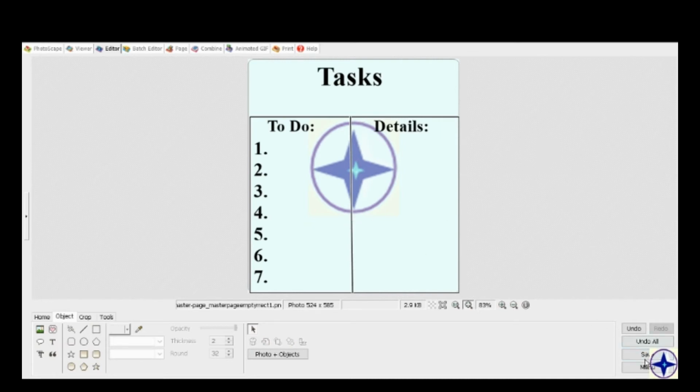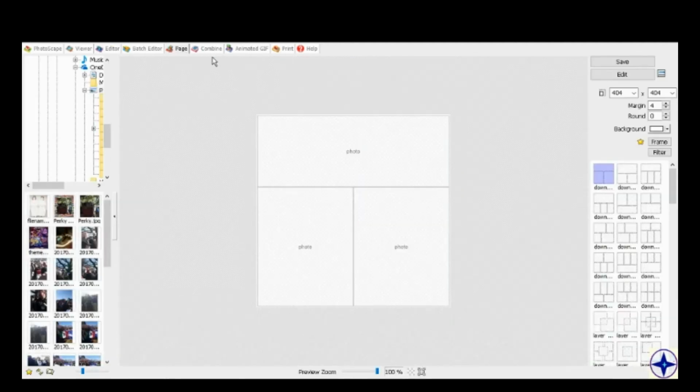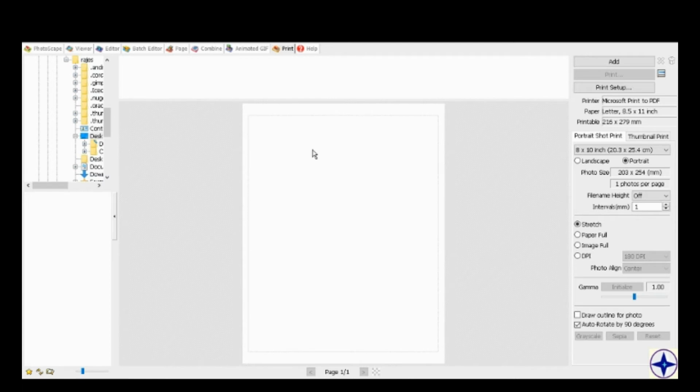And then I would save it to my desktop because that's where I like to save stuff that I'm about to use. Oops, I should have renamed it. But anyways, let's say I wanted to print it out. Like I said, you just draw it over.